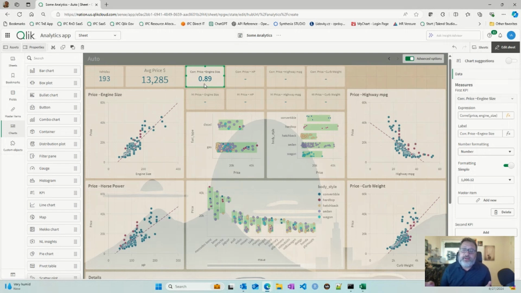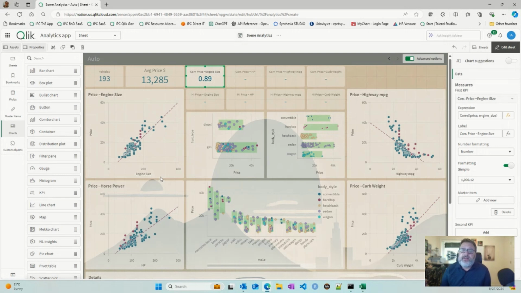So the farther you are from 0, the higher the correlation. It doesn't matter for the size of the correlation if it is positive or negative. The positive or negative means something else. So the closer to 1 or -1, in other words, the distance from 0, means higher correlation. Some people like to translate this into percentage because it's easier to read. So it's like 89%. So we can explain 89% of the variance in price by the variance in engine size.